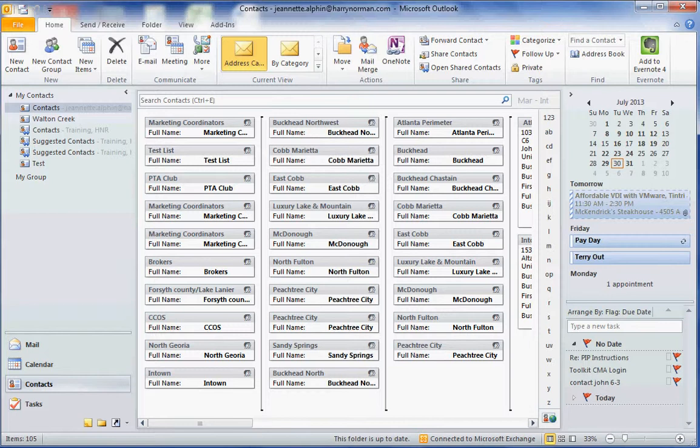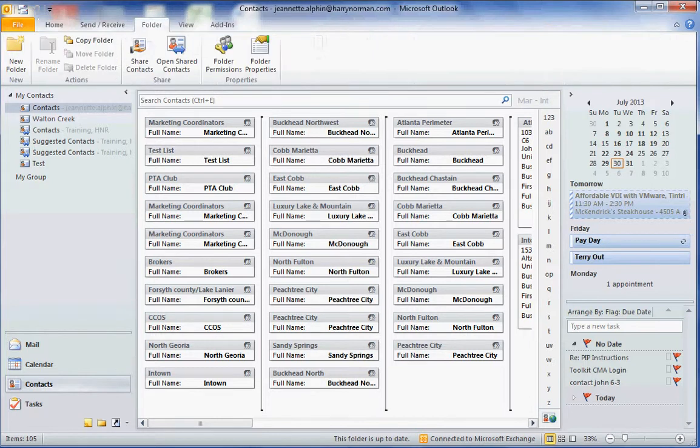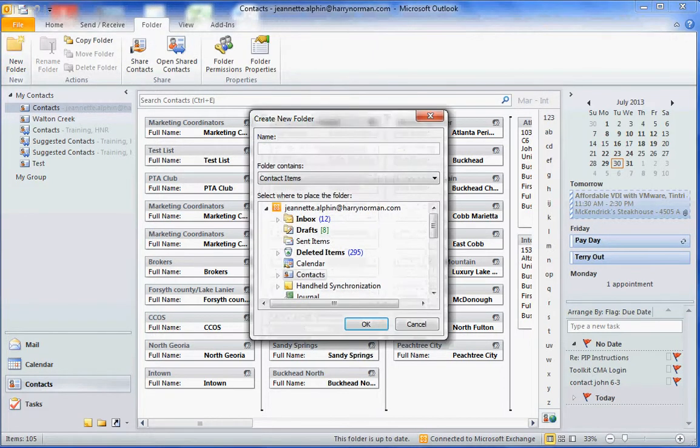And if you're using the Outlook contacts, it can only pull it from a folder. It will not pull it from a category record. So your folders can become important. And the way that you can create a new folder in this program, we want to go to the Folder tab, choose New Folder. We'll give it a name. We will select where we want this to be a subfolder of in the bottom half of the window. I'll select Contacts and then choose OK.